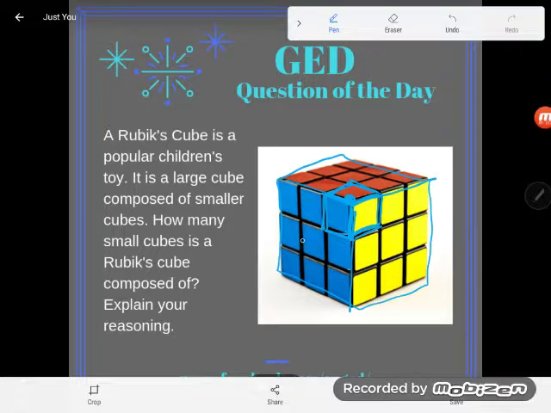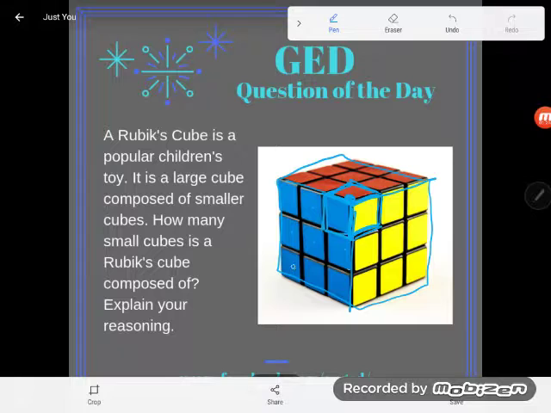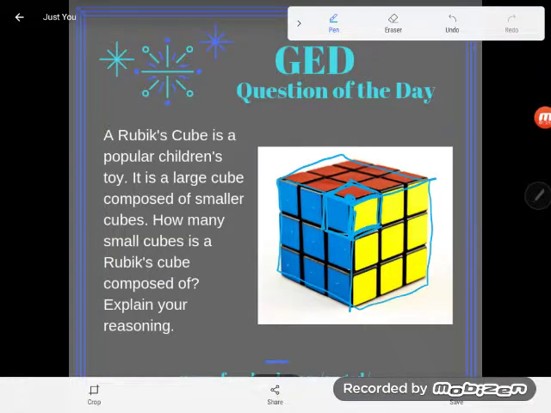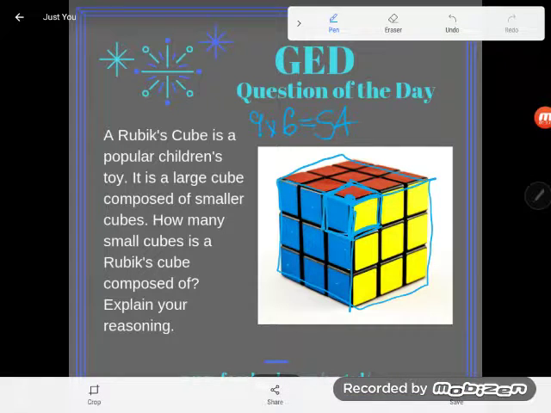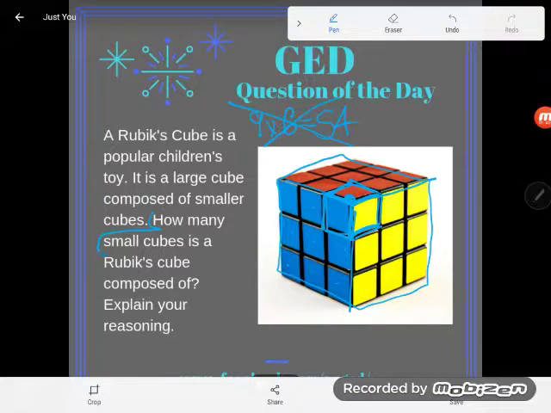They counted, oh, look, there's 9 squares on this face. 1, 2, 3, 4, 5, 6, 7, 8, 9. They said, oh, look, there's 9 squares on this face, and there's 6 faces. Therefore, there must be 9 times 6 equals 54. Now, I would agree with you if I asked how many squares, the surface area, we call that, of this cube, if I asked how many squares were on the outside, but that is not what I asked. I asked how many small cubes, three-dimensional, not two-dimensional shapes, that this Rubik's Cube is composed of.